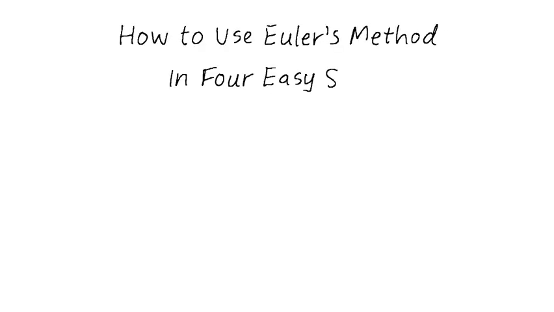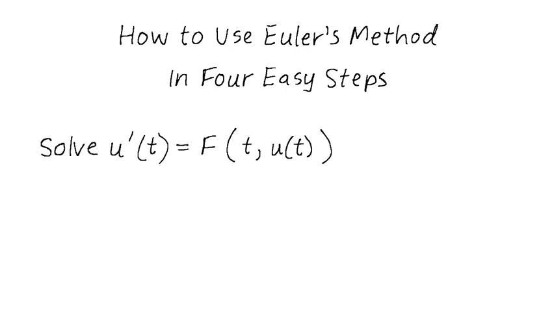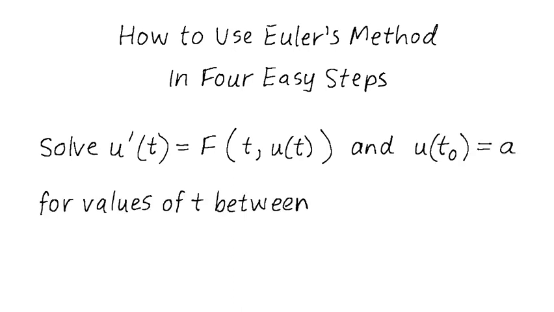Now that we know the method has an official name, let's review the more step-by-step explanation of how it works in general. Suppose we're looking to use Euler's method to find a particular solution to a differential equation like this, that also satisfies an initial condition like this. And suppose we want to state the solution for times between t0 and t final, or tf.